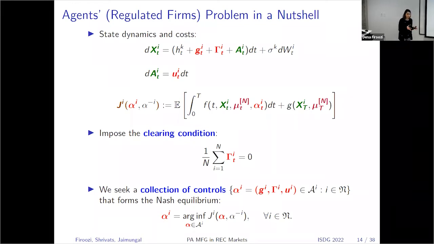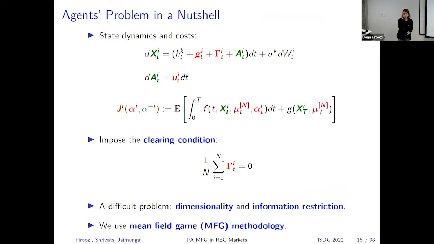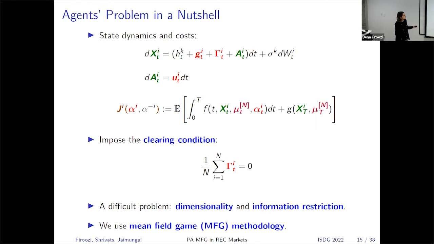So meaning that if agents or firms are in this equilibrium, one agent unilaterally is not motivated to deviate from that. If the agent does that, given that other agents are following the Nash equilibrium strategies, it won't benefit further. This problem in general is difficult to solve because of this interaction term that you see here. Each agent, in order to obtain its own best response strategies, has to take into account the best response of other firms in the market, and also it should observe the states of other firms in the market, which is infeasible in practice.